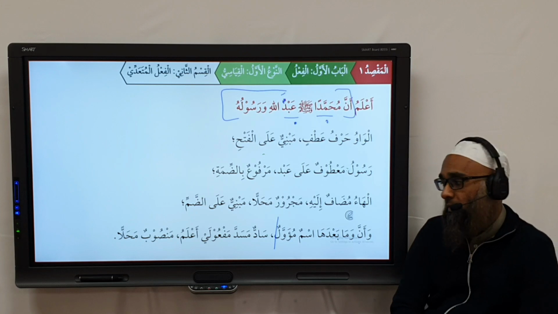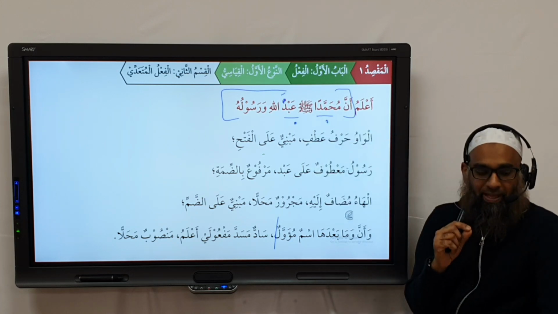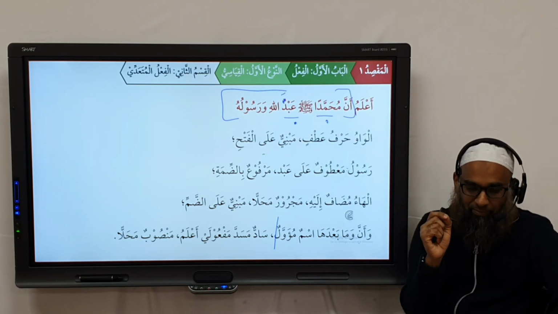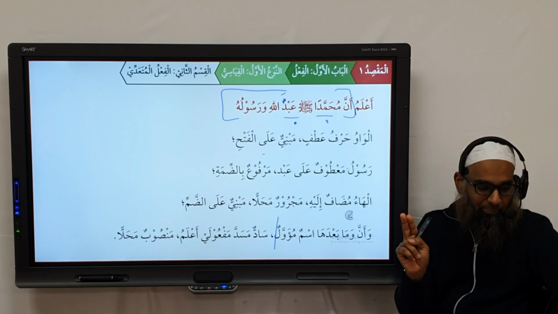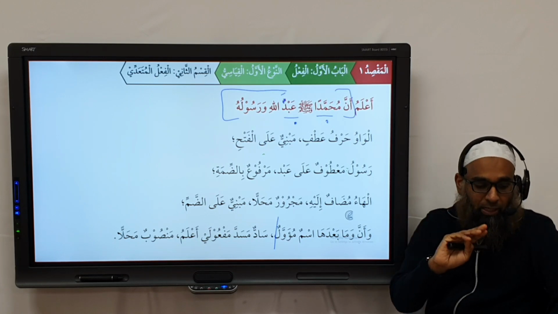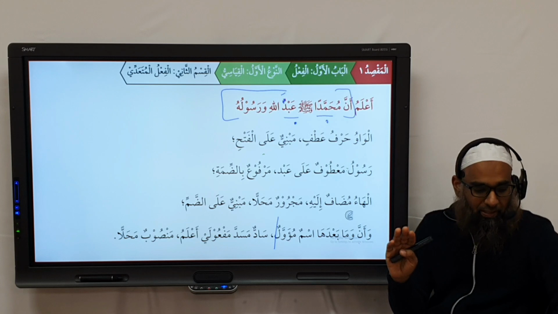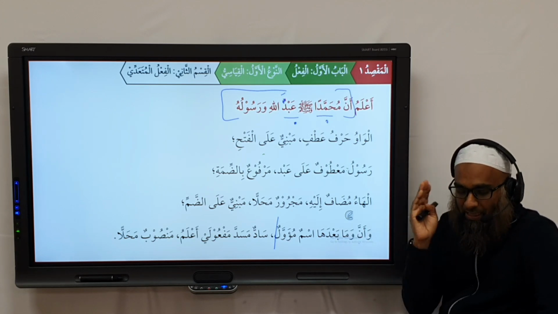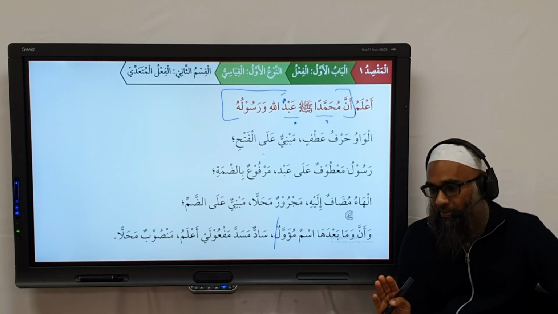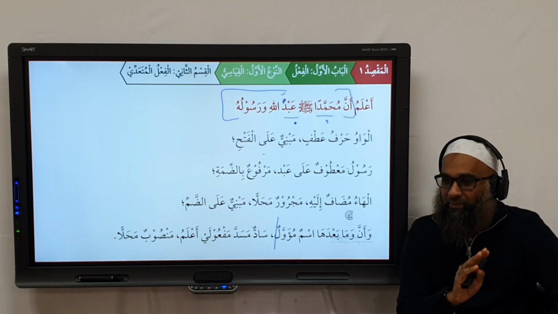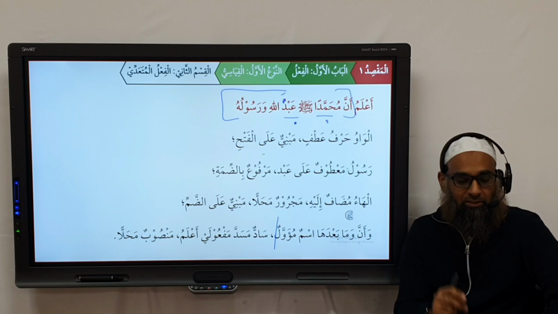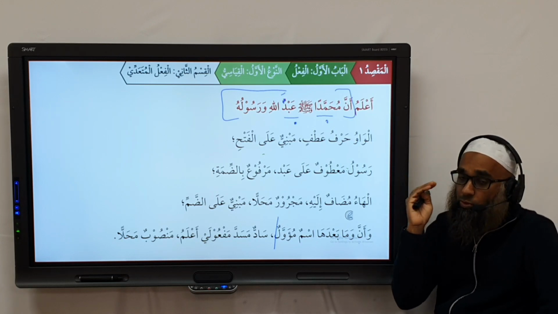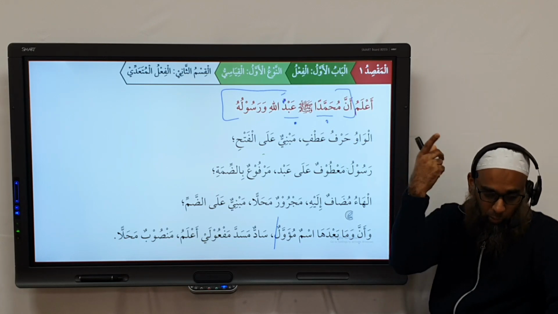We'll do it in Balagha, inshallah. Remember, in Arabic, every single structure has its own meaning. You never have two structures that mean the same. When we say for example, you can't do this, you can't do that, that's just Nahwa. In Balagha, there's a difference between every single structure. The Arabs don't use, in Quranic Arabic, there's no two structures that are the same. If it has a different structure, different meaning. Maybe a very subtle meaning, but there will be a difference. But that's for Balagha. In Nahwa, I'm teaching you what you can do. That we'll do in Balagha, inshallah.